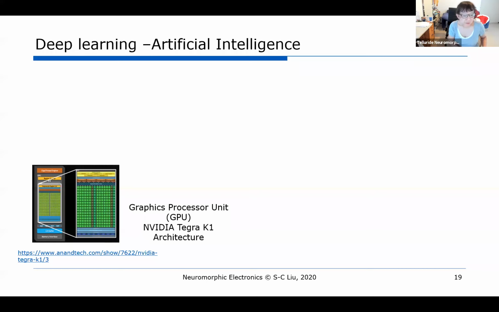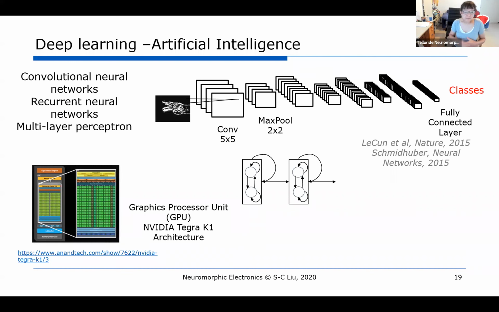Okay, so I want to now switch to talking about deep learning artificial intelligence, because there was another kind of hardware that came along also probably 10 years ago. These are the GPU cards that are used by people who game a lot. It turns out that these GPU cards are really useful also for training networks that were already proposed back in the 60s, convolutional networks, recurrent neural networks. The training of these networks was impossible back then, but with these GPU cards, you can now train them. Nowadays, these are the networks that produce state-of-the-art results in many different fields like speech recognition, natural language processing, and so on.